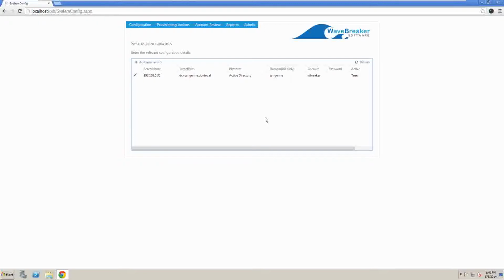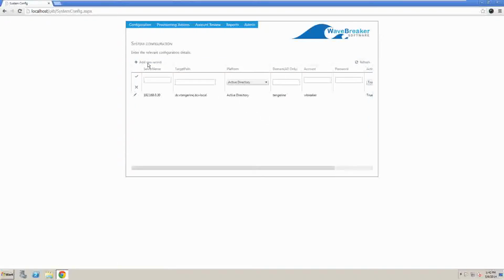One is obviously Active Directory is very common, and the other is it allows you to very quickly discover Active Directory accounts, show orphan accounts, accounts that have never been used, accounts that have never been logged in, or they may have been logged in but are now disabled or have expired, etc. But also take the feed, if you like, the real-time information from Active Directory and use it to provision to other platforms. So it's a very powerful starting point and allows you to get up and running with the appliance very quickly. So what I'm going to do here is add a new integrator.